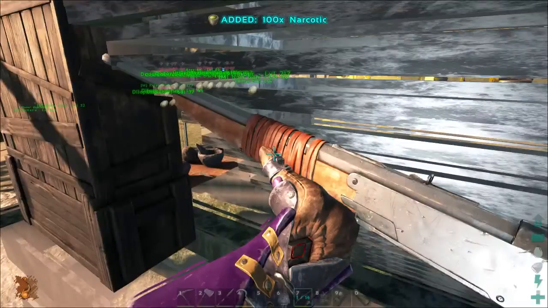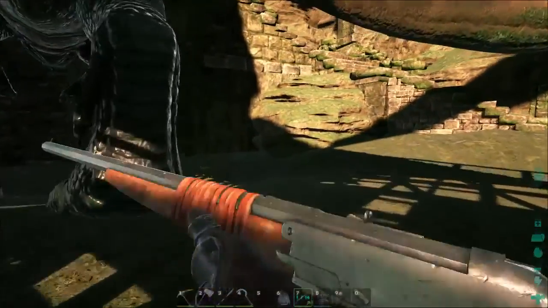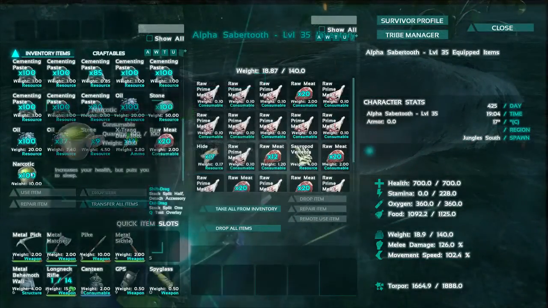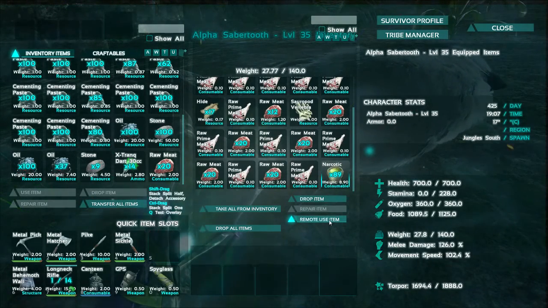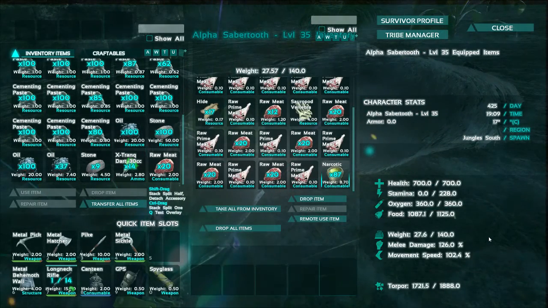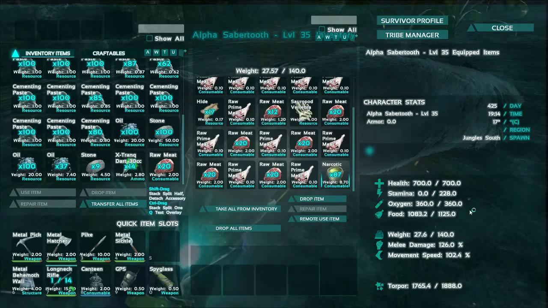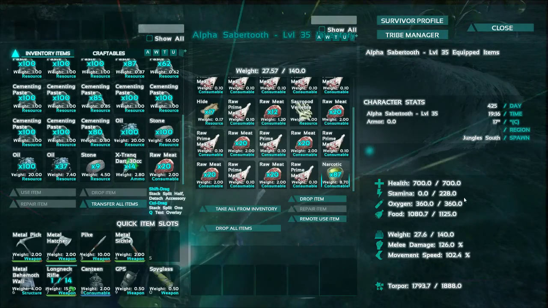It's my pretzel that I've left there. So there's 100 narcs. That should be okay if I make it in time. It's going to be close. Okay, there we go. Safely down now. Yeah, so it really doesn't have much torpor at all. The stats really aren't too good in any way. Yeah, so like I said, I'm probably not going to use this for anything other than for breeding.